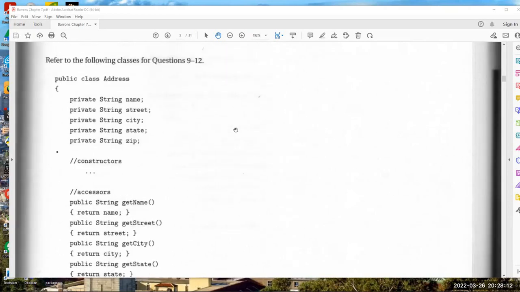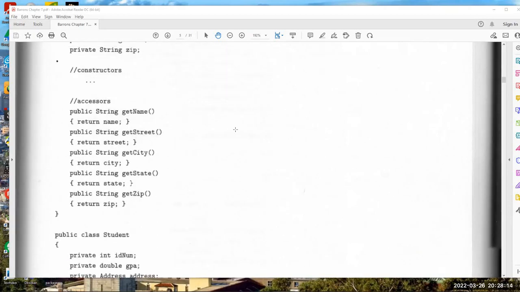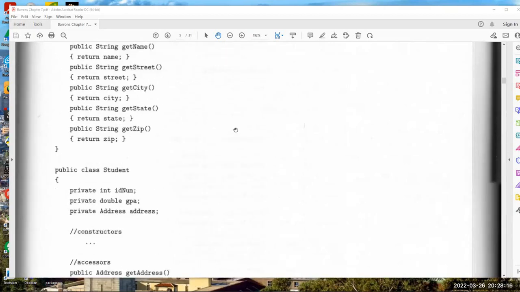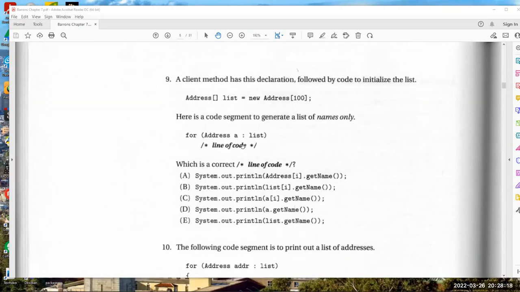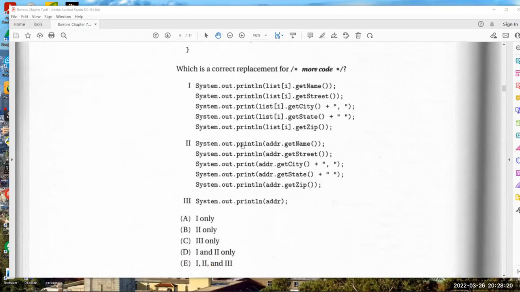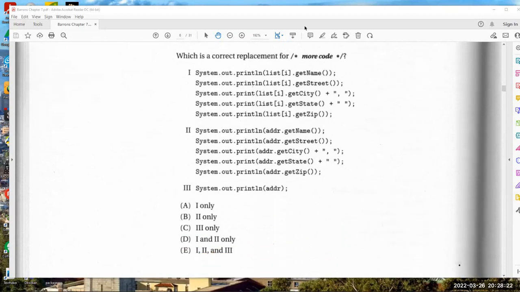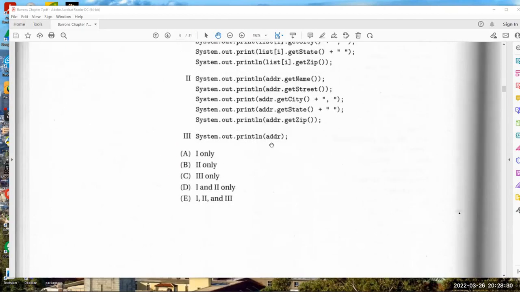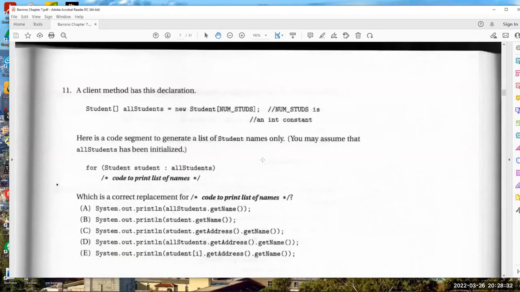Is there any toString? No, I don't think so. No. So 3 is wrong. So the answer is B, 2 only. Is that okay? Yeah, that's okay. So please must know how to solve it. Each problem you need to know what they are testing you.